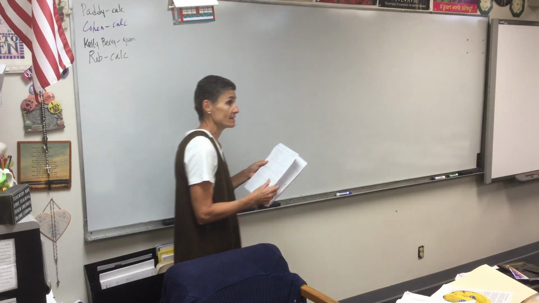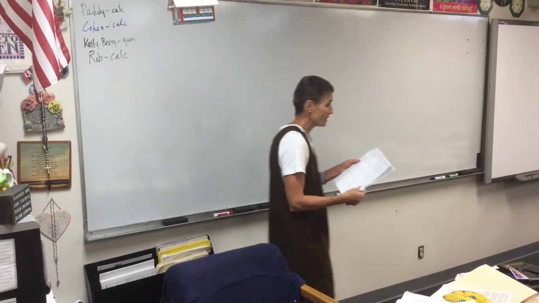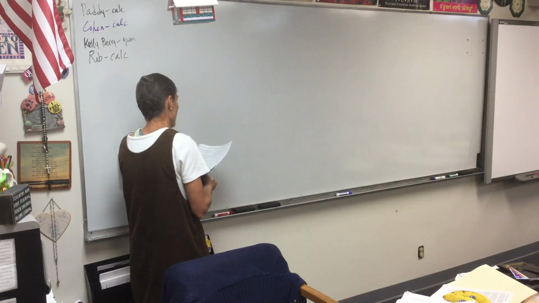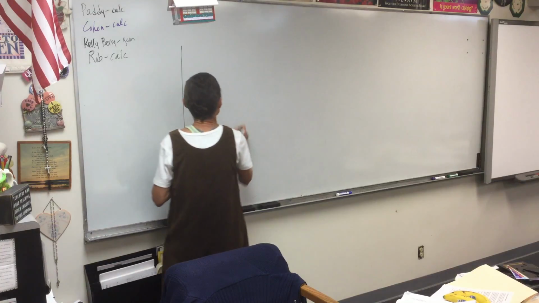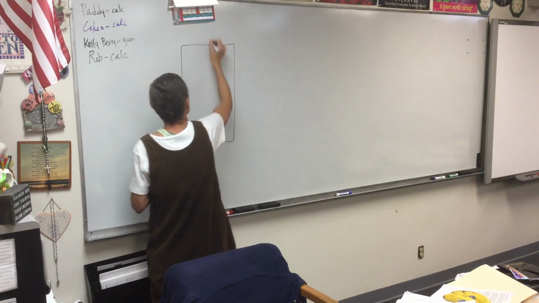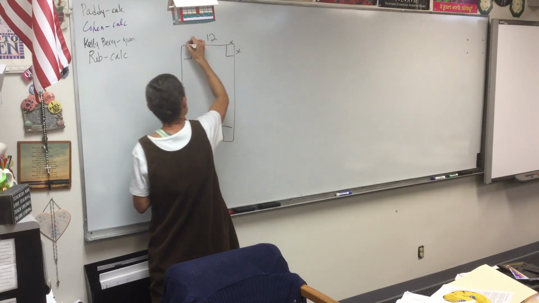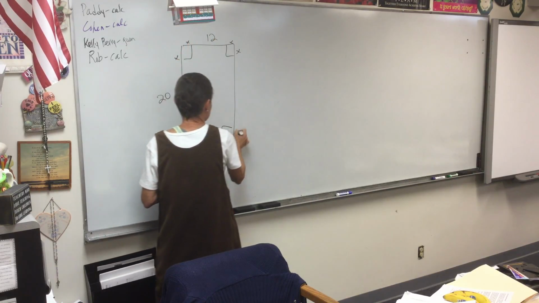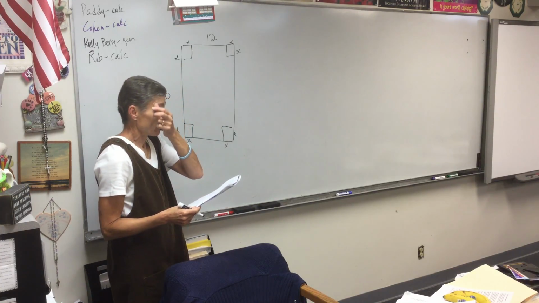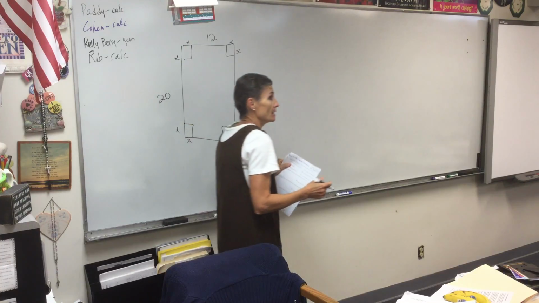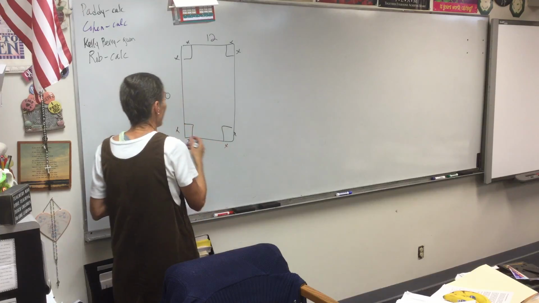We are on practice test 3. Everybody there? And we're doing the word problems. So we're starting with page 8, which says we have a 12 by 20 piece of paper. And we're cutting out the corners just like we always do. I promise nothing's going to change. So we're gonna fold everything up and make a box. Now we're gonna write an equation for the volume of the box.